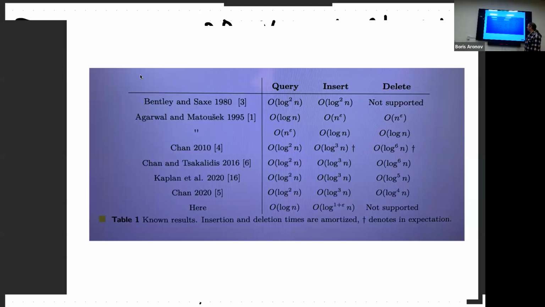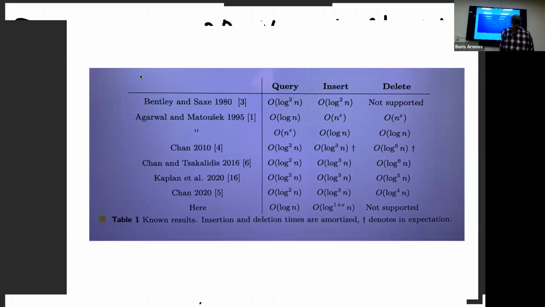So our goal was to find something with a query time of log, single log, and insert time polylog. We can actually get it down to log to the 1 plus epsilon, but that's not so relevant. But we don't support delete. So that's our trade-off. We're the first ones to get a query time that's a pure, simple log with insertions in, let's call it, polylog. All of my explanation today will be polylog, but we don't support delete. So that's the history, and that's what we're going for.